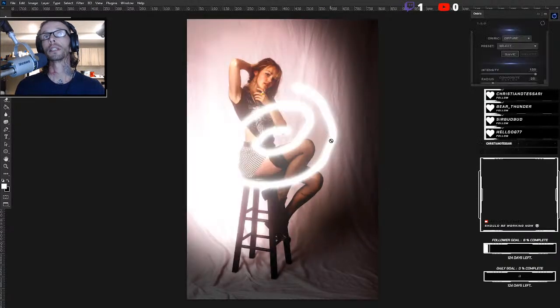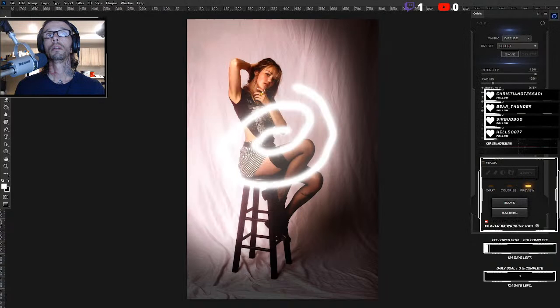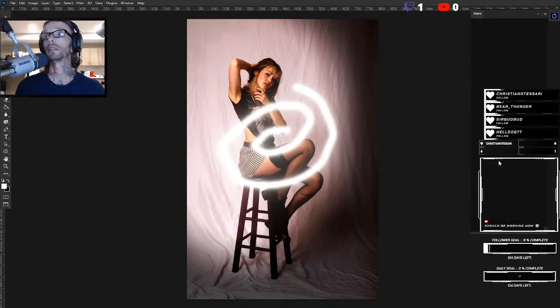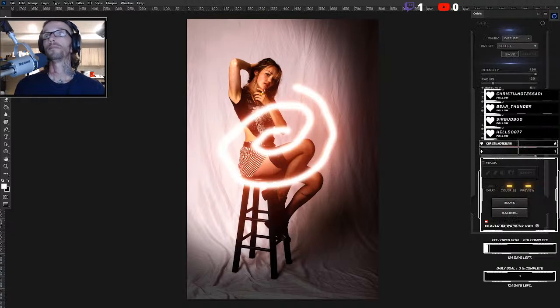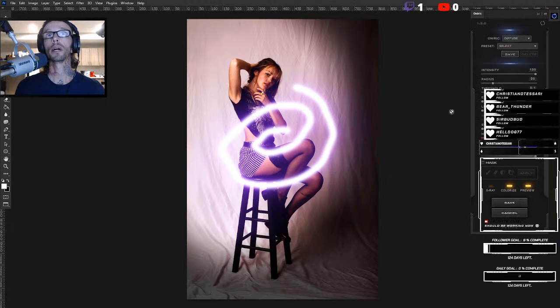But basically what it's going to do is it's going to recognize this white, and make whatever is white in the image or solid white glow. So essentially I could go to that, and then I could go to colorize. And now I have weird glowy stuff in my image. So if you ever want to make neon signs or just crazy things like that, it's a cool way to do that.